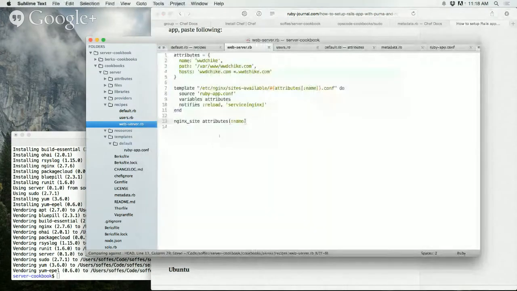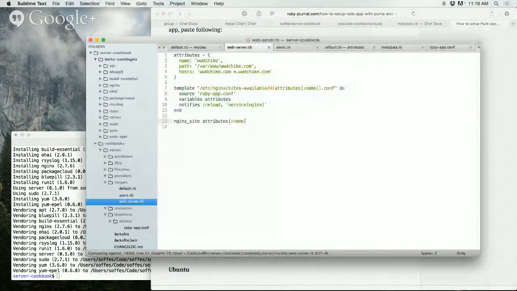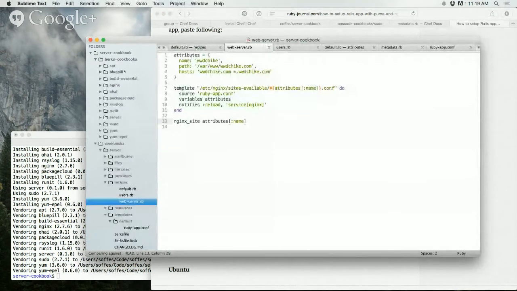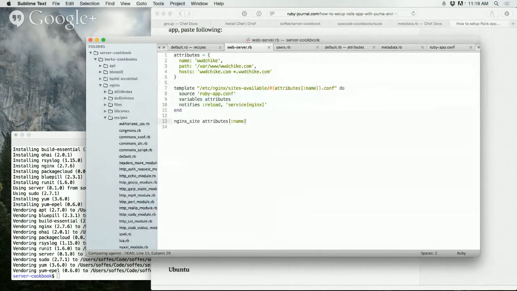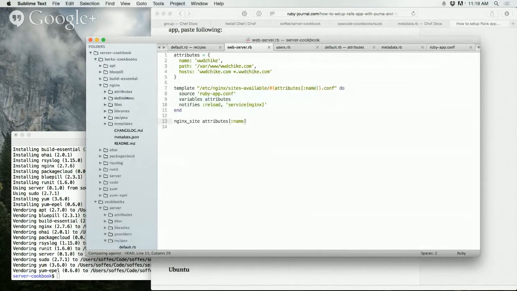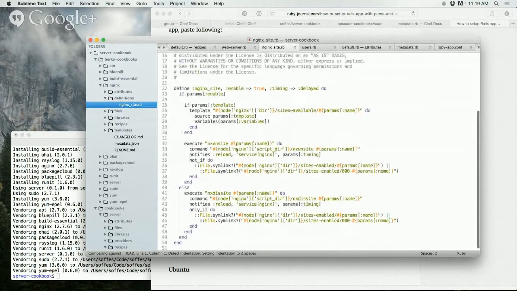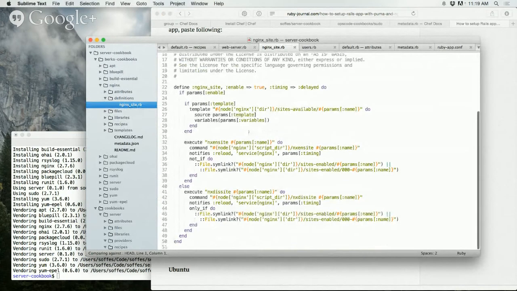Where would you find documentation for this? Just look in the source, or? I usually try to look at the source because there's going to be a bunch of Nginx cookbooks. You got to make sure you're getting the right one. Sure. So let's see. Yeah, so it's looking at param's name for sites available. So yeah, we need the conf in there.